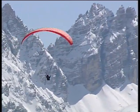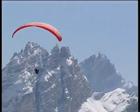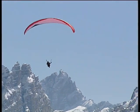We're showing you here one of the best pilots in the world, flying the gliders in one of the prettiest areas in the world. And we want to show you how the right pilot should match the right glider. This combination works perfectly. In the other case, the wrong pilot on maybe the wrong glider doesn't match.